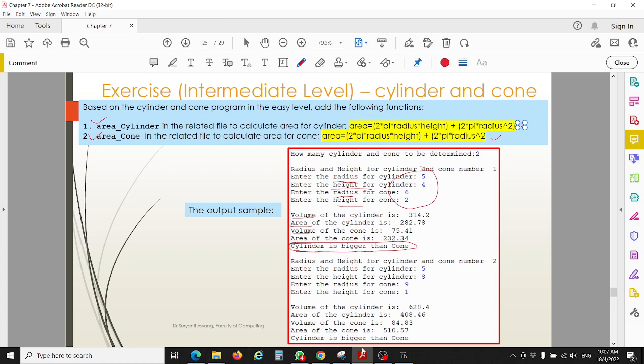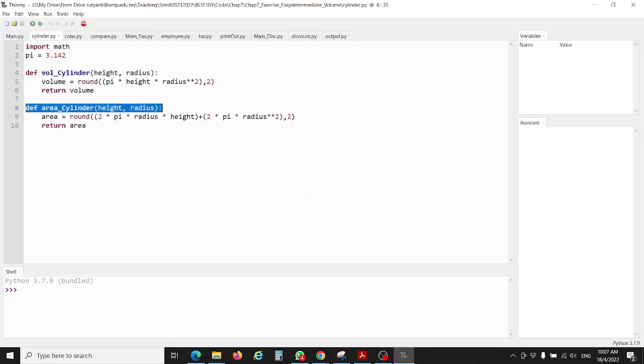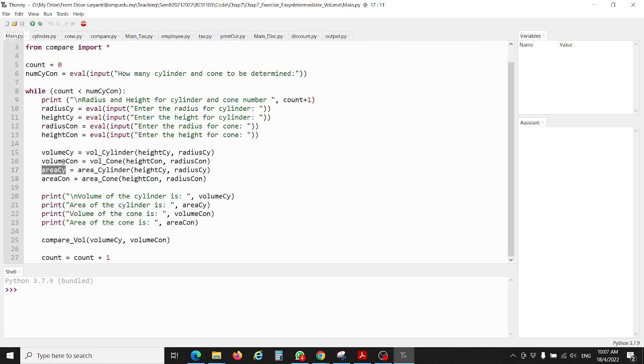So basically it is similar to the volume cylinder. Because in this file, we already have constant pi, here we only need height and radius. So that's why in this user-defined function for area cylinder, all we need is only two parameters, height and radius. So when we call area cylinder, we will pass the value of height and radius.